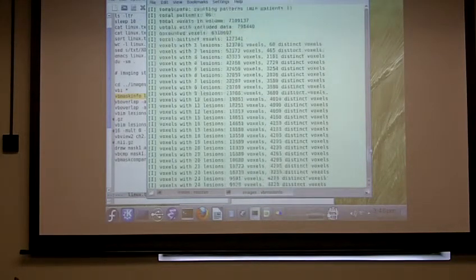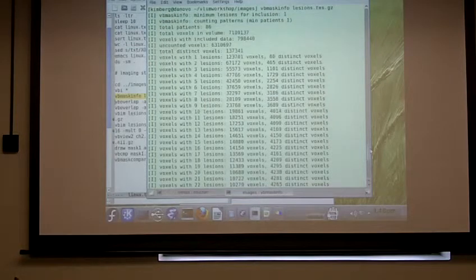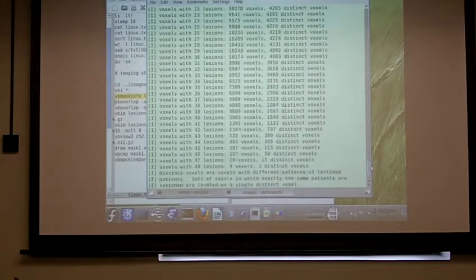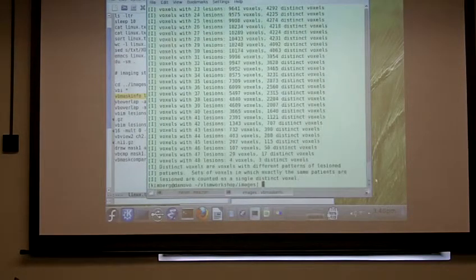In addition to telling you some things about how much data you're looking at, how bad your correction for multiple comparisons is going to be, how granular the images are, or smooth, it can be helpful in sanity checking. It will tell you things that will obviously look odd if you're giving it the wrong kind of data.